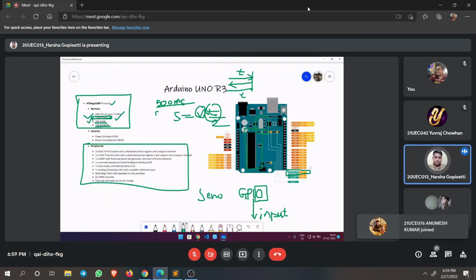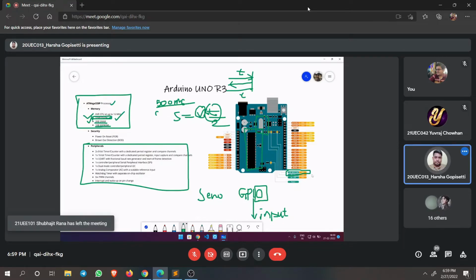Actually, every pin on this board, this whole board, works at 5 volts. And I'll speak about these pins. In digital pins itself, there are PWM pins. What these pins do is, when we are using motor drivers, we can control the speed of the motor by giving a pulse signal with a certain duration, so that the resultant voltage will be, say, 3 volts.